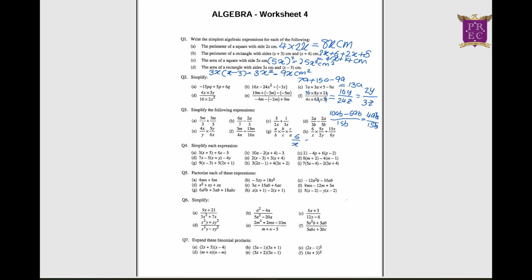6 over x times by 5x on 2y divided by 6y on 15x. Remember, when we're dividing by a fraction, we multiply it by the reciprocal. Okay, so we just flip the fraction and multiply it. We can cancel some of the things out. We can cancel the x's out. What else can we cancel out? We can cancel the y's out. What else? I can cancel the 15 and 3 here, and the 5's gone, and I can cancel the 3's out now.